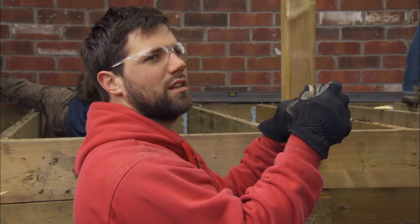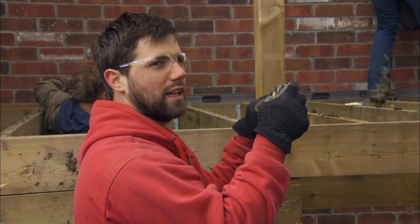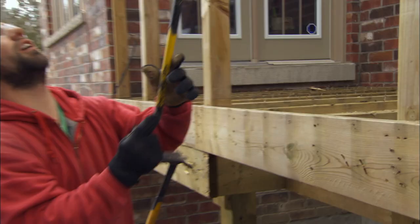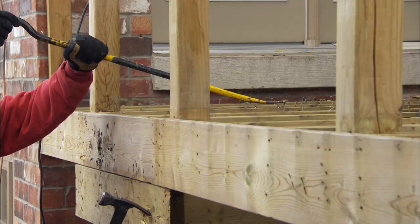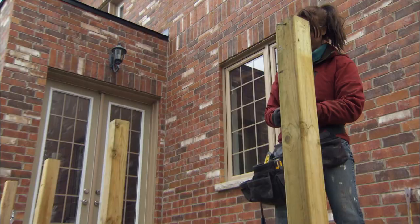I'm playing nail javelin. Hey! Pulling nails. I'm trying to get them as high as I can, because it's more fun that way. Oh, sweet. There it is. Wait. Oh, hit the cameraman. Right. Degree of difficulty is unreal. There, Kate. Hey! Oh, no! Oh, yeah. Oh, nailed it! Fantastic.